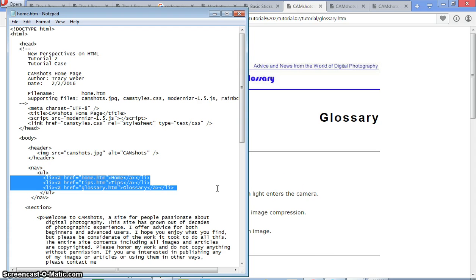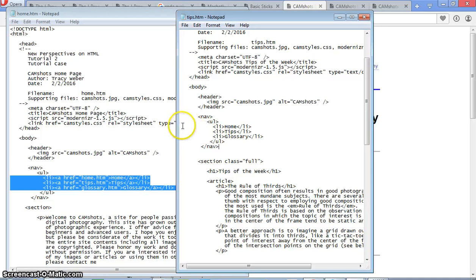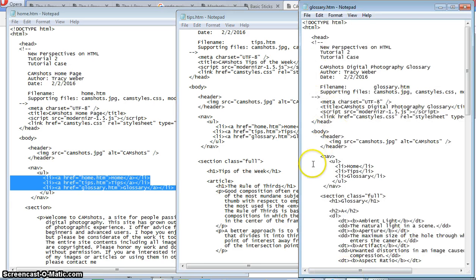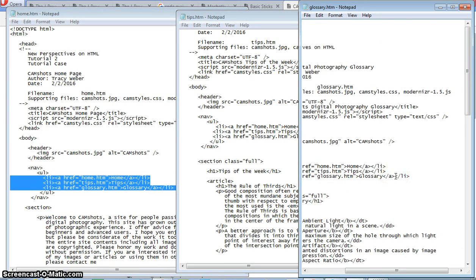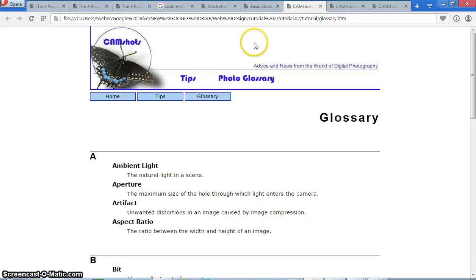Control C, go to tips, Control V, glossary, same thing, just the lines, Control V. Okay, Control S, and I forgot to save the tips page, Control S. Now that we've done that, let's go ahead and reload the pages in our browser.